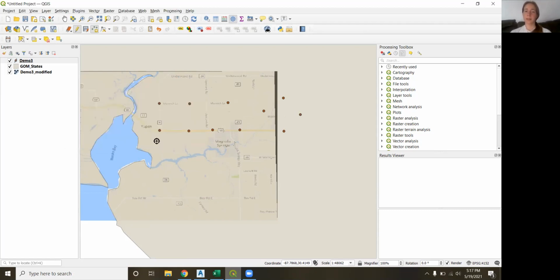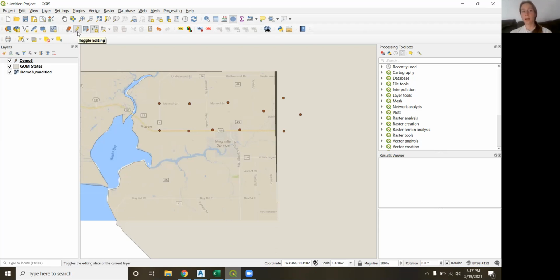So I've now created just an array of points in my layer. They all have different ID values, which is going to tell the tool the order in which I want them to be connected to one another. And then they also have group values, which will tell the toolbox when one line should end and the next line should begin.